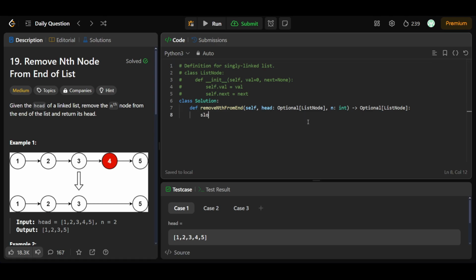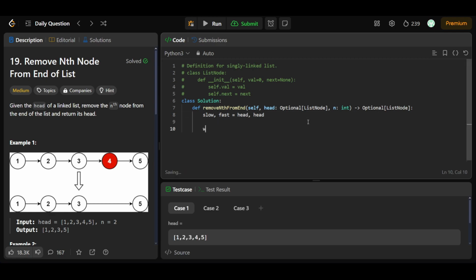So let's have the two pointers, slow and fast, both equal to head. Now for i in range n, we'll move the fast pointer n steps ahead, so fast equals fast.next.